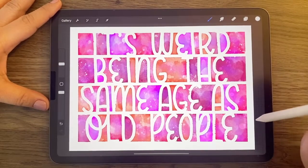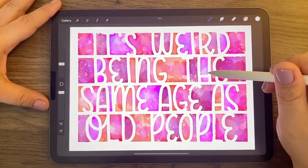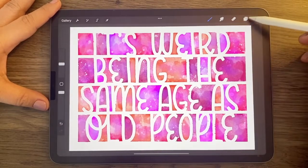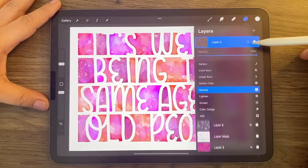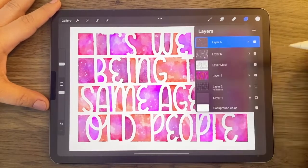And if the white is too white for you, we can go in and turn down the opacity when we're done. So to do that, just tap the N and move that down a little bit, maybe between 70 or 80%, depending on how bright you want your white to be.